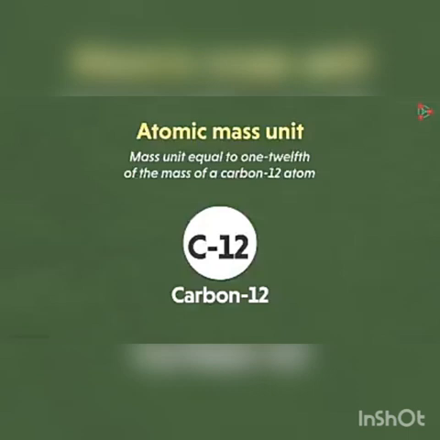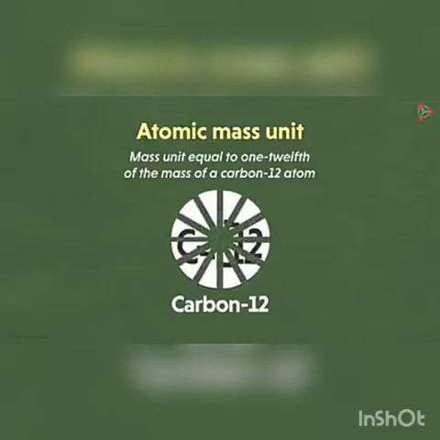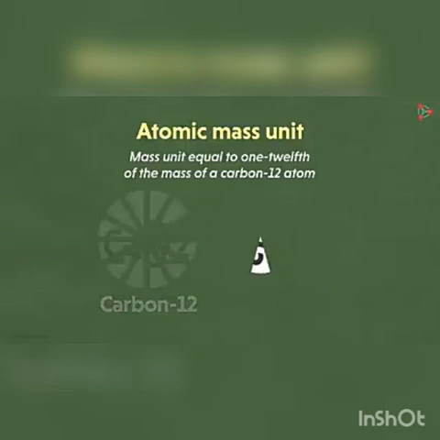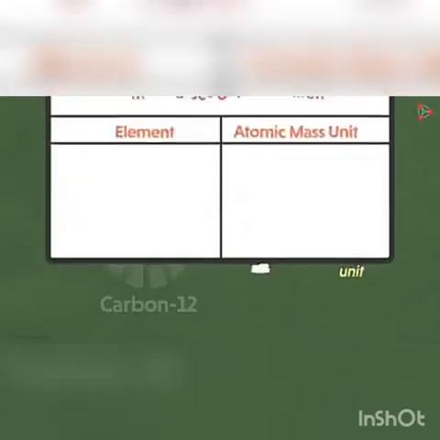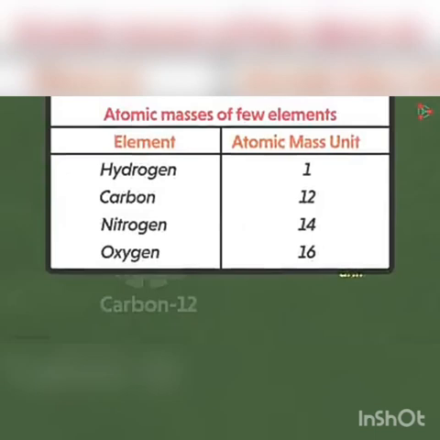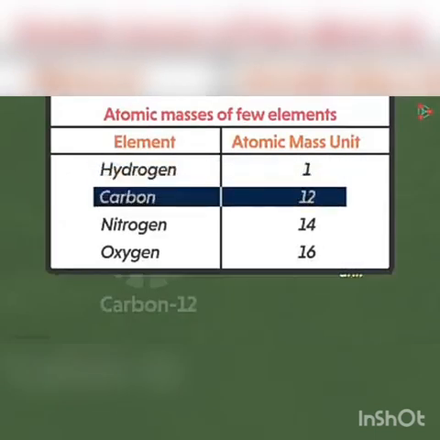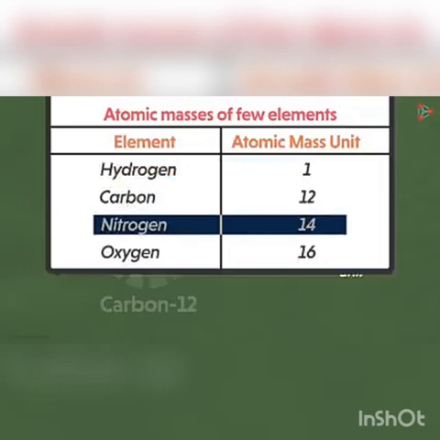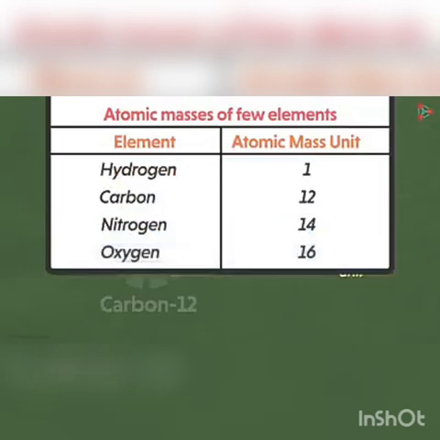One atomic mass unit is defined as the mass unit exactly equal to 1/12 of the mass of a carbon-12 atom. So let us assume this is one atom of carbon-12. We divide this in 12 exact equal pieces. We take one piece from this out of the complete unit. Can we say the mass of this single piece is one atomic mass unit? Absolutely. And this is used as a standard to calculate the atomic mass of any other atom. Some examples of this would include the atomic mass unit of hydrogen being 1, carbon being 12, nitrogen being 14, oxygen being 16, and so on.